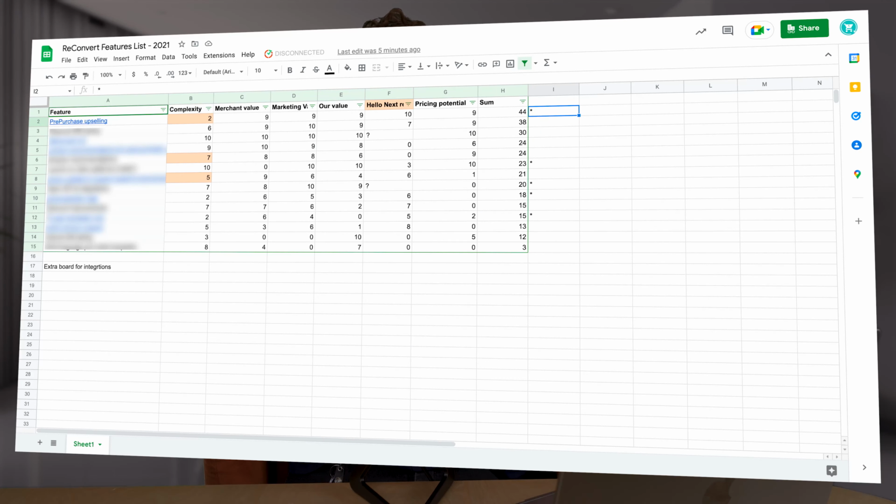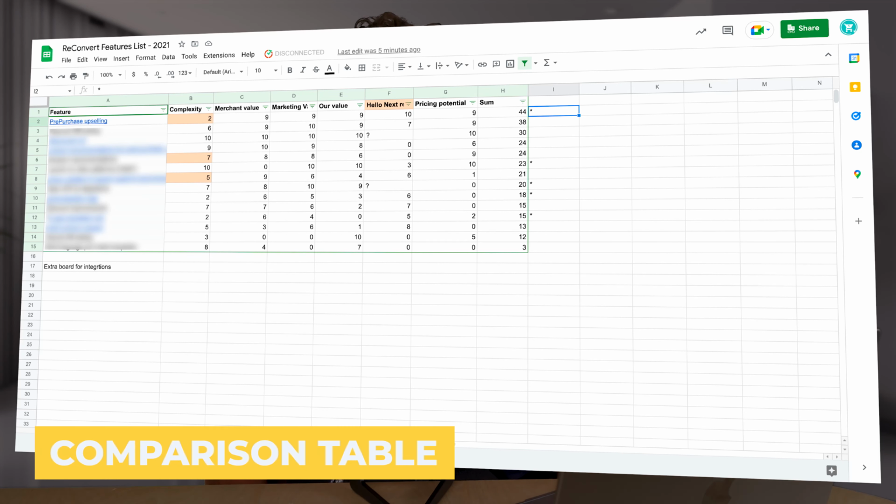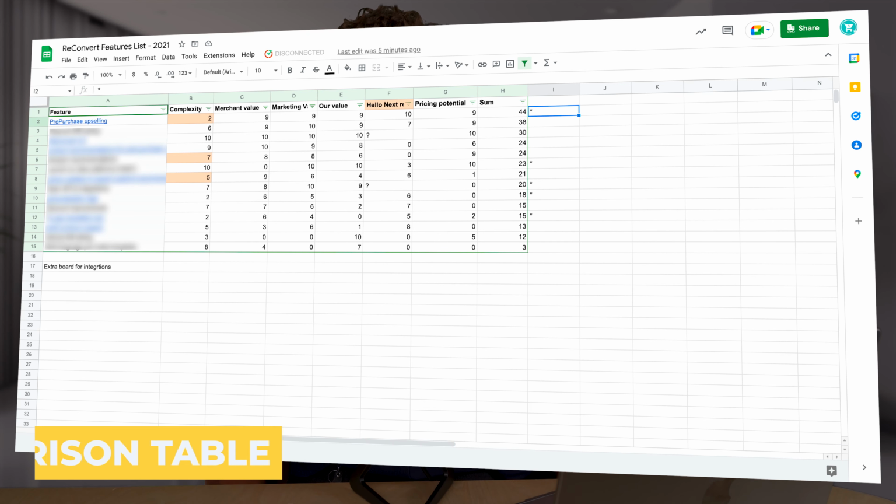So you can see here the comparison table that we have created, and this is a sample of the same comparison table we use. This is actually a screenshot of a real one we used about a year ago to prioritize features. The reason this was done a year ago is that since then a lot of things have moved forward, a lot of things have changed, but generally speaking these are still the features we're working on. We just put them on our yearly roadmap and are actually working on these things according to the different ratings.